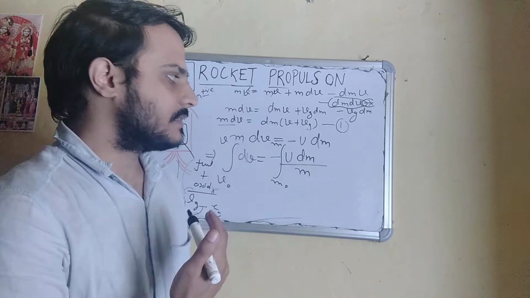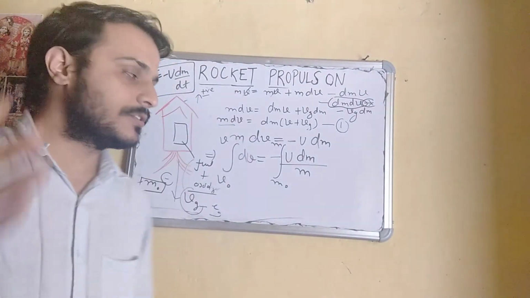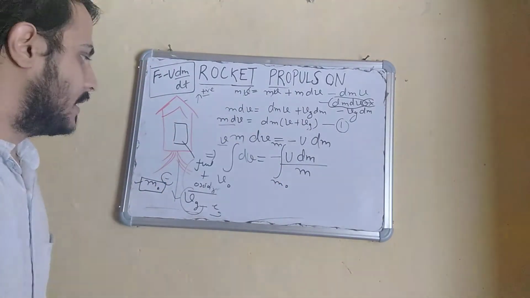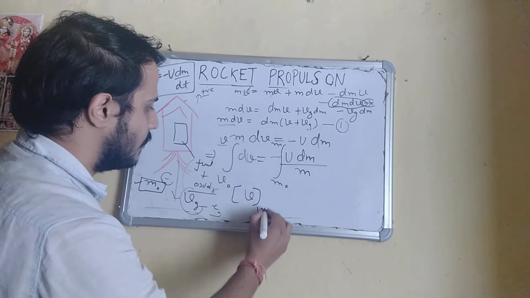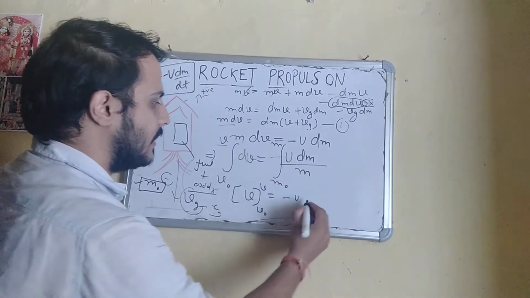मतलब इस एक्सप्रेशन से हम ये जानना चाहते हैं कि जब हमारे रॉकेट का मास m है, m is the mass of the rocket, उस टाइम पे क्या वेलोसिटी उसका है, तो यहाँ से हम फाइंड आउट कर लेंगे. सो वी जस्ट इंटीग्रेट dv, इसका वैल्यू आएगा v, एंड लिमिट्स आर लाइक v नॉट टू v. ओके, एंड माइनस u बाहर ले लीजिए, ये dm by m का इंटीग्रेशन आएगा.